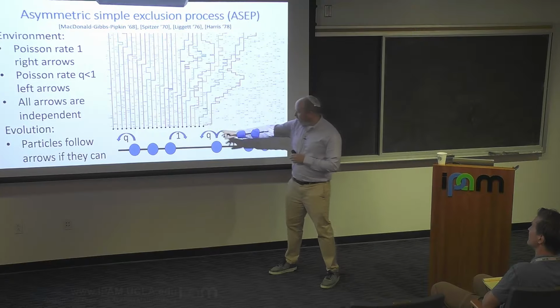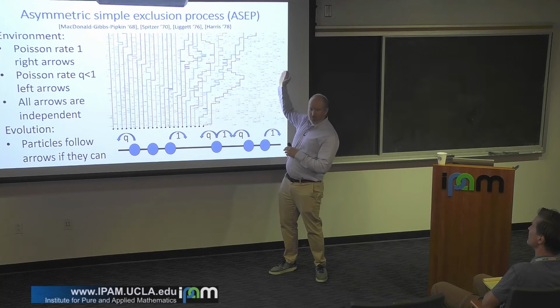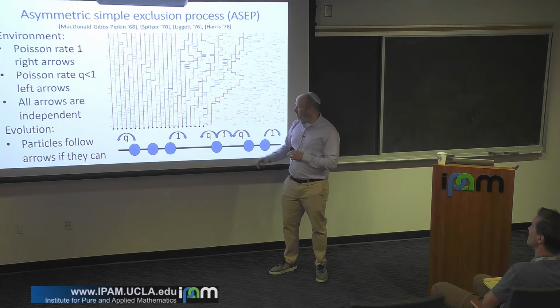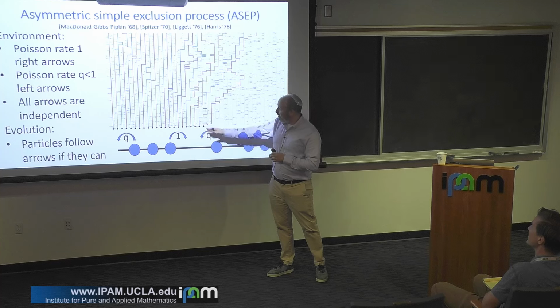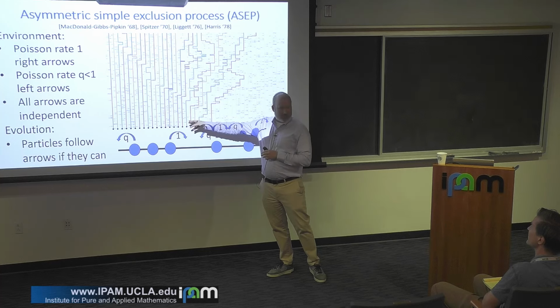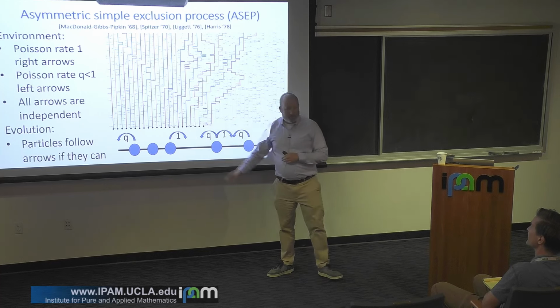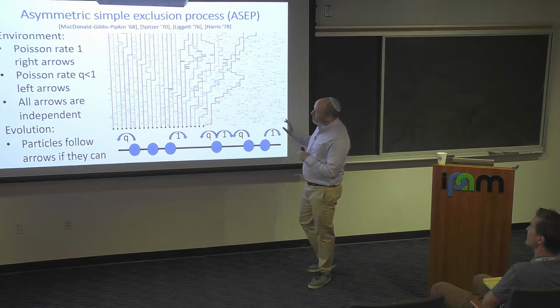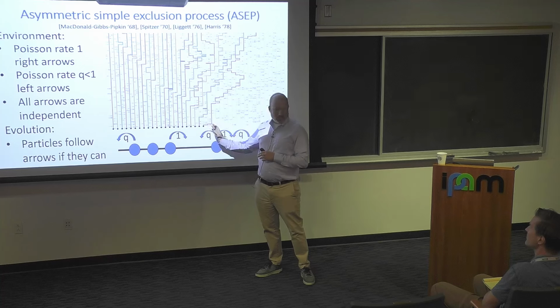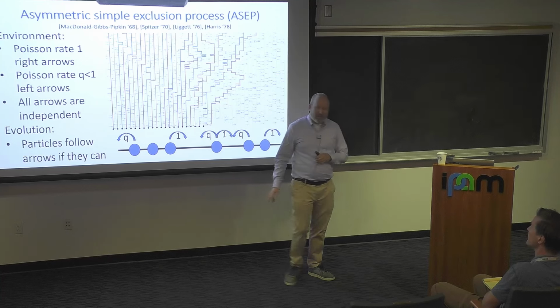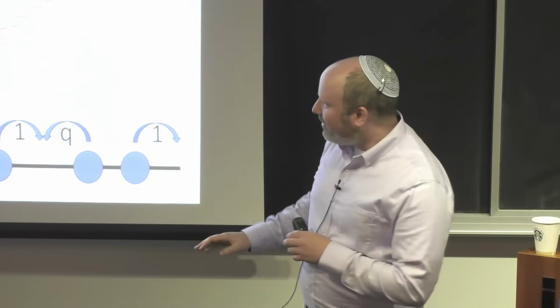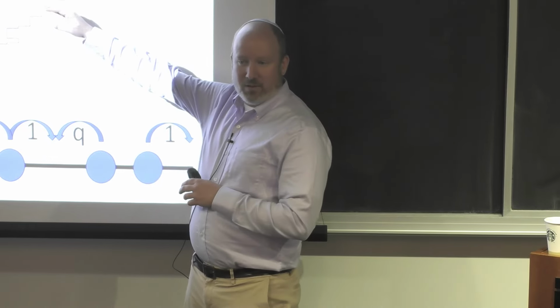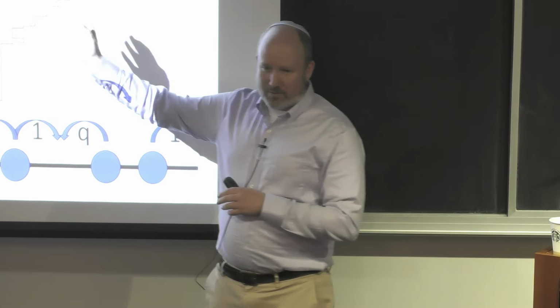Okay, so here the first one can kind of pretty easily move to the right. There's nothing to the right of it. But there will be occasions where, for instance, particles will want to move to the right, but they'll be blocked. Okay? So the nice thing about this description is that it allows you to couple together any choice of initial data. Here I've drawn what's called step. Any choice of initial data, and not just at time 0, but at any time to this random environment.